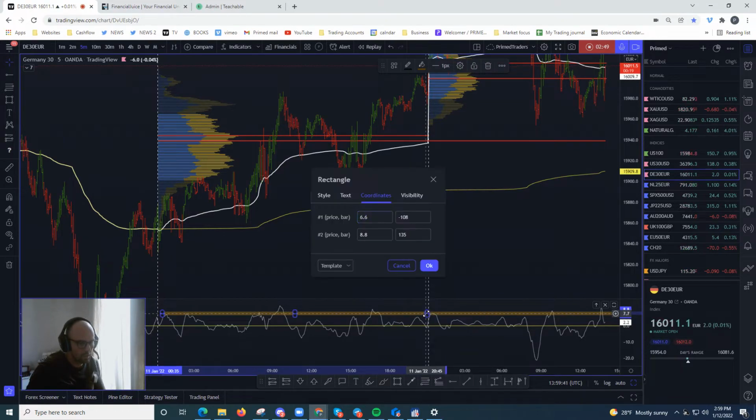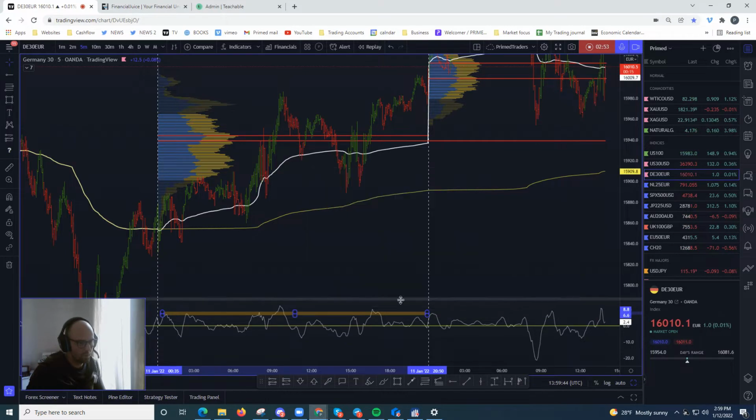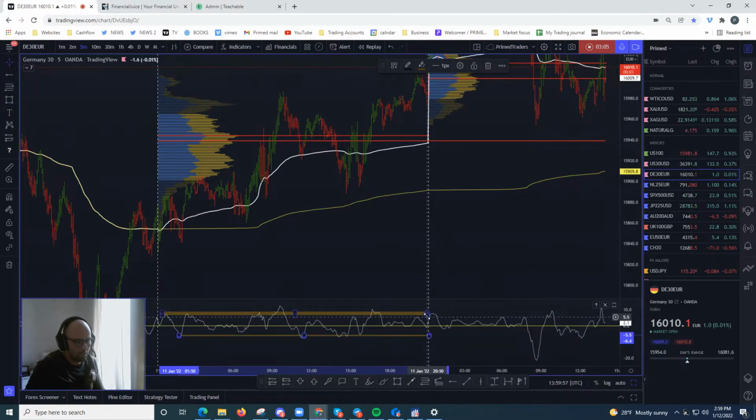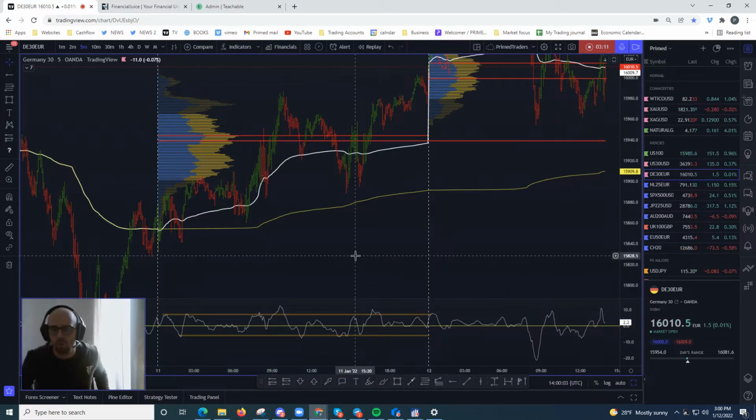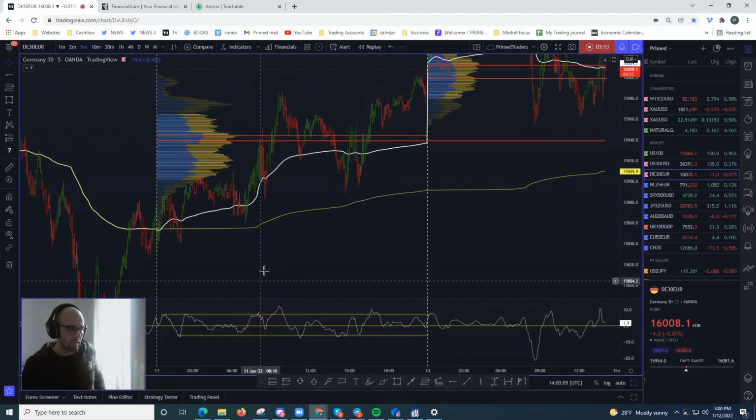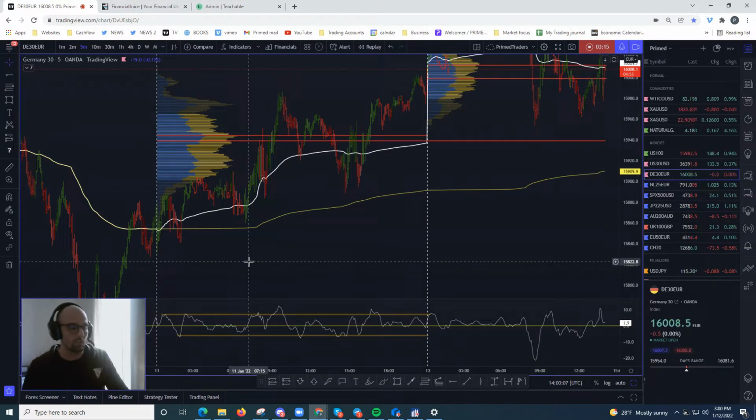One sec. We're going to style extend to the right. And then we're going to grab the overall low for the day. This is pretty easy to do. You just have to wait a little bit, a couple of hours tops if you're in Asia. And you can see that this is the low of the MACD for the day. We're working on a very special indicator actually for the MACD that's going to help a lot. And this doesn't mean the market is oversold or overbought in any way. It just helps you with overall guidance for momentum.